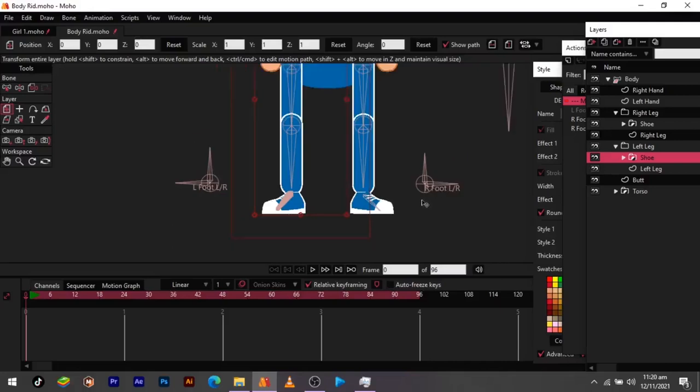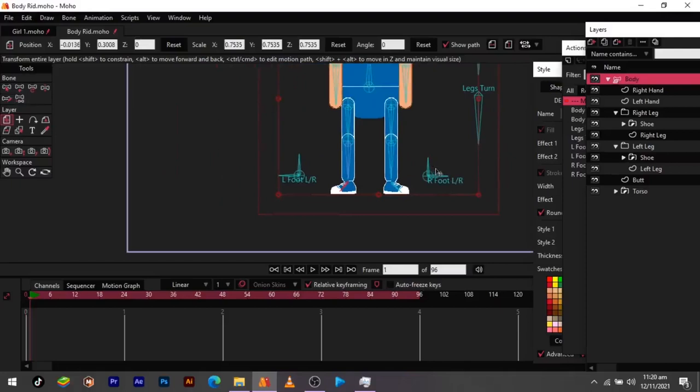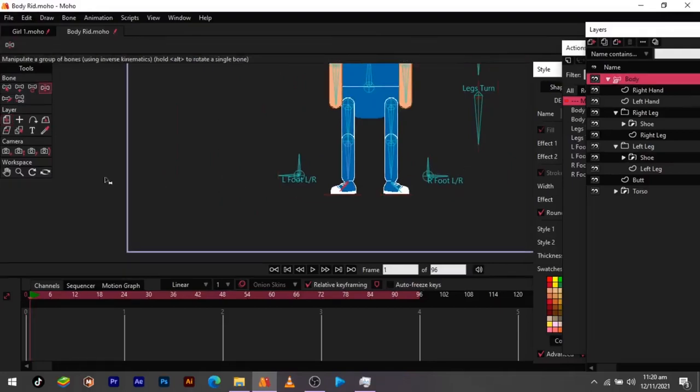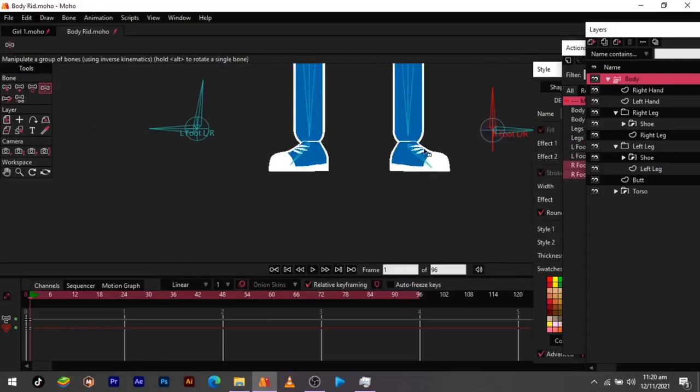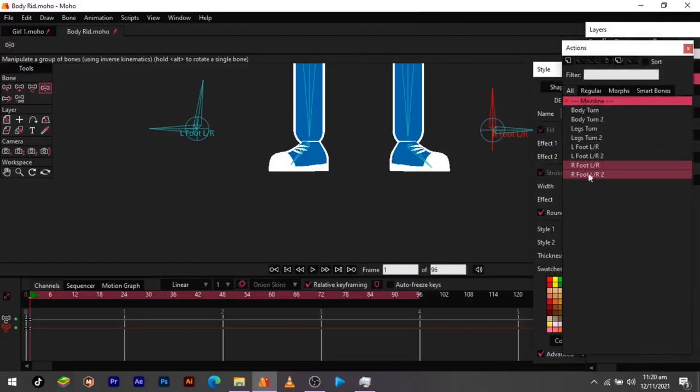Okay, it's because if you observe right now, the legs, I don't want this control to control both feet. I want this to be the one to control this left leg. So I'm going to go in now and transfer these keyframes from this to this. Okay? And it's very technical, so you have to follow me carefully.